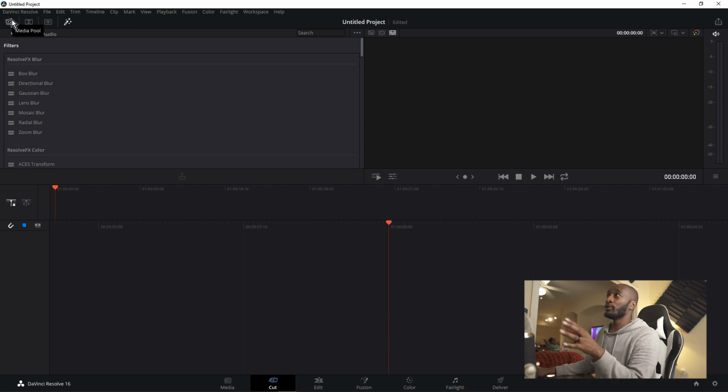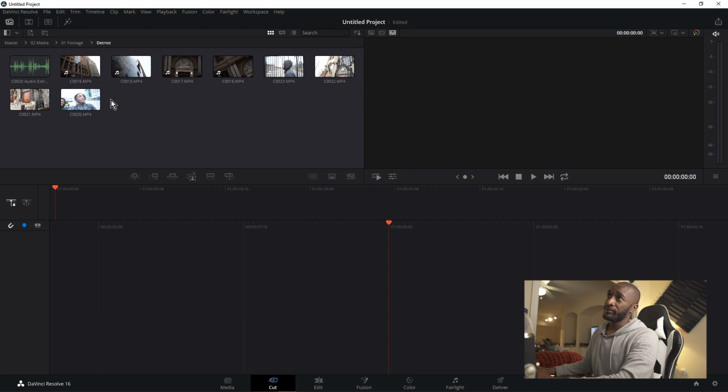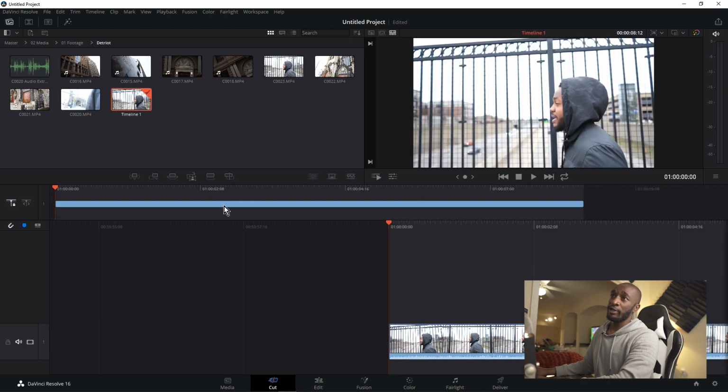This is something I think is pretty cool, that it has quick ways to adjust your workspace very quickly. But for right now, we're just going to leave it for media. Next, the timeline under this space, we're going to move down slightly and it's going to resemble your timeline. This timeline here is the full timeline of your whole project. So let me drag some footage on here so I can explain the difference.